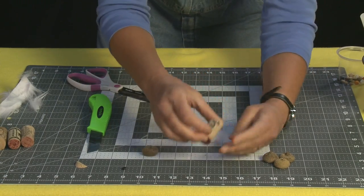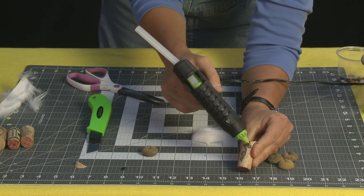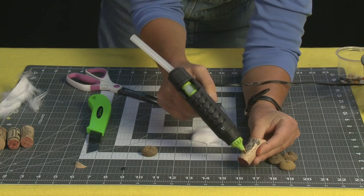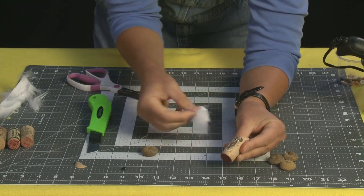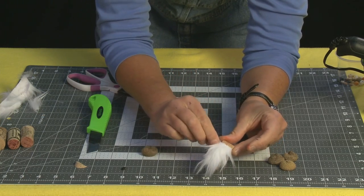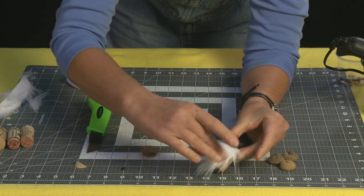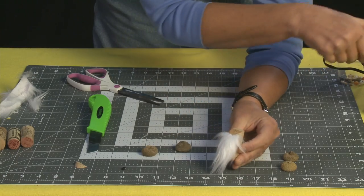What I'm going to do now is take the cork and put the glue right here at that cut line. If you wanted to do it the other direction you would put it on the back side, but I like to do it with it coming down over his eyes. Then just take your fake fur and glue it into place right at that edge. Then I'm going to take the little cap and place it right on the top.